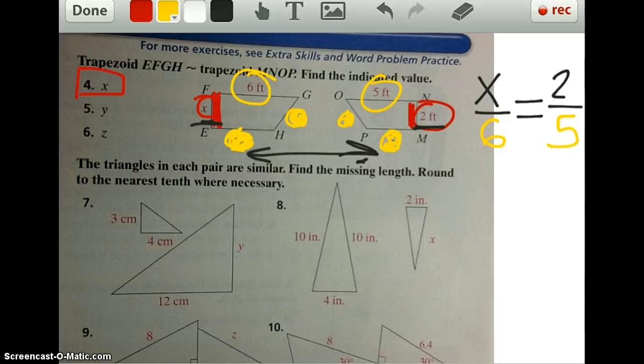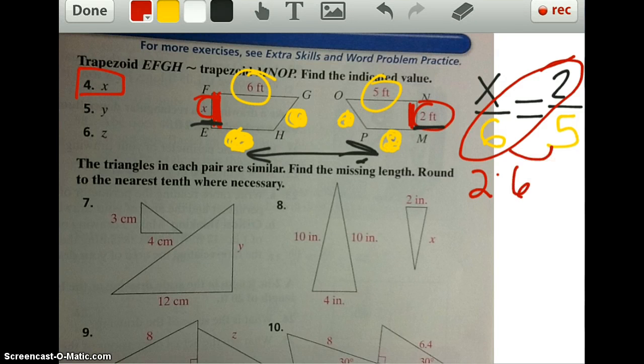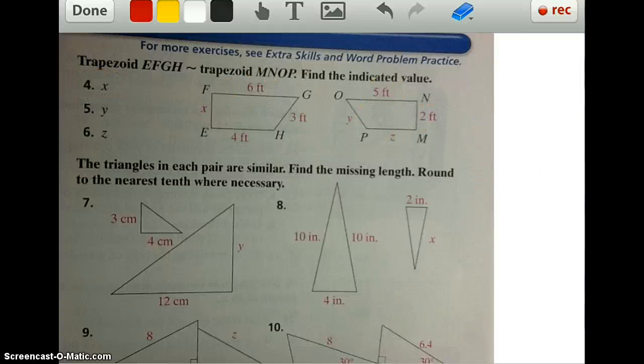Once I have it set up, then generally I've found that you are pretty good at solving it. So what are you going to do? I'm going to do 2 times 6, gives me 12. And then I'm going to divide by the 5. And when I do that, you get a decimal, and that is okay. So do the 2 times 6 divided by 5, see what you get, and once you have an answer for that, come on back to me. All right, so we're done with that.